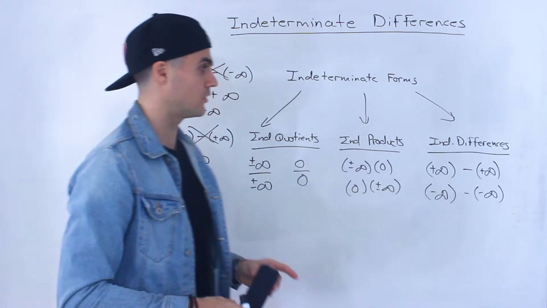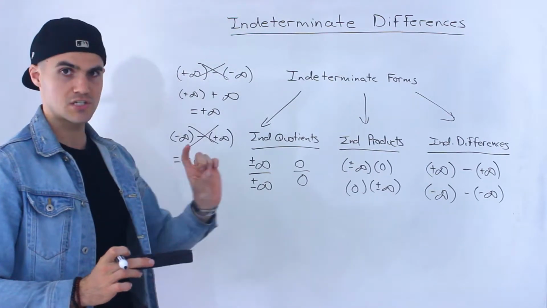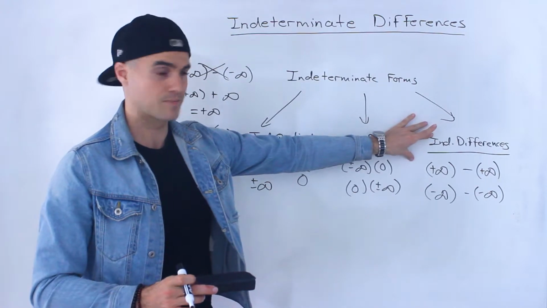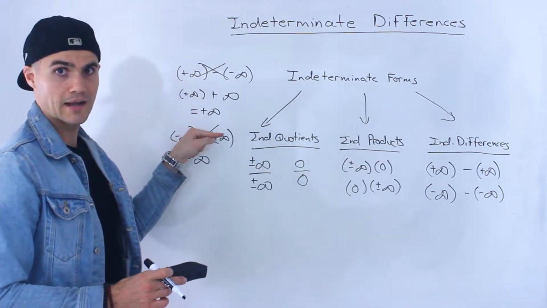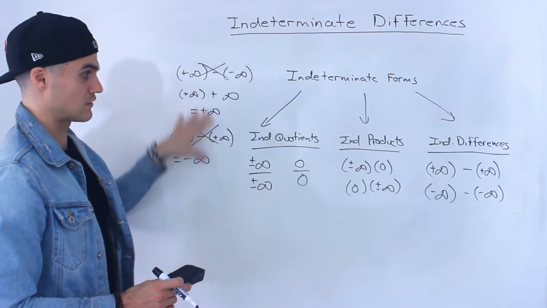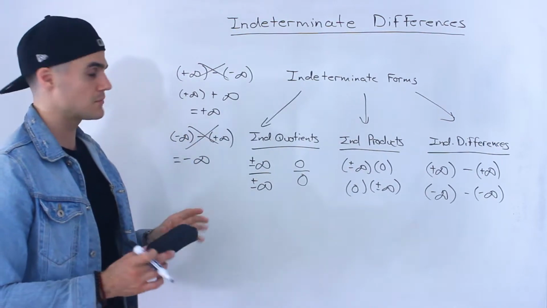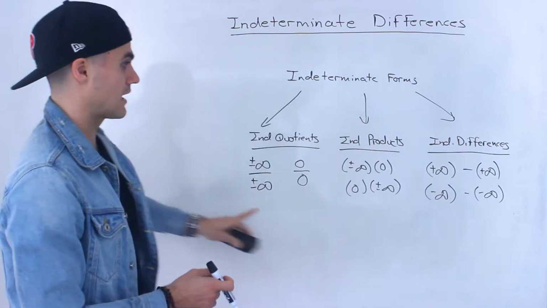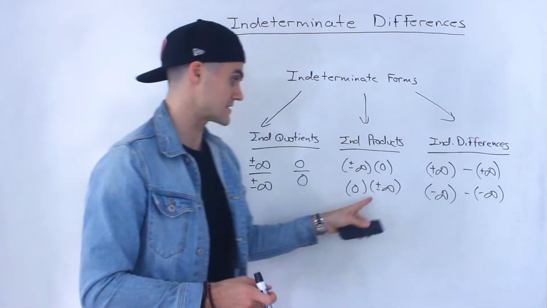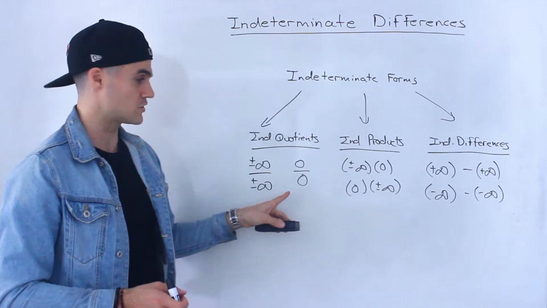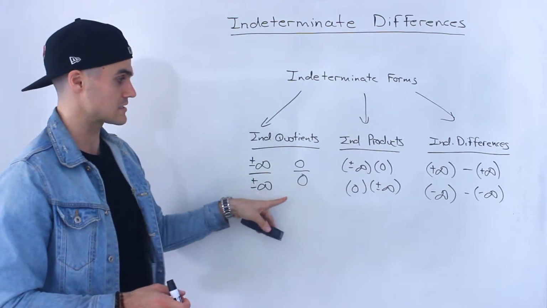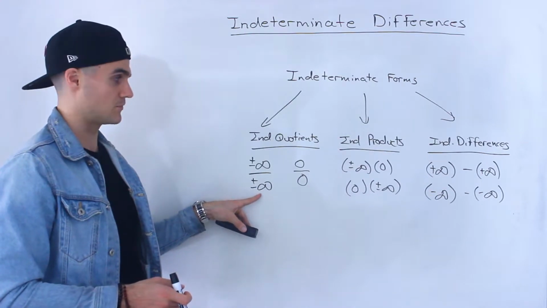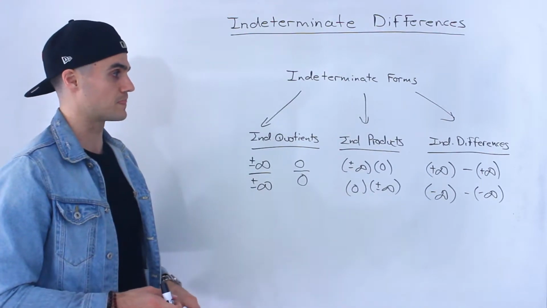We're going to go over an example where we take a function and a small change in it can take it from an indeterminate difference to not being an indeterminate form in one of these formats, right? So you have to be careful with the limits you're dealing with. You have to make sure it's in one of these formats. And the same goes for these indeterminate forms too. You have to make sure it's in one of these formats, not something like positive infinity over 0, for example. That wouldn't be an indeterminate form.